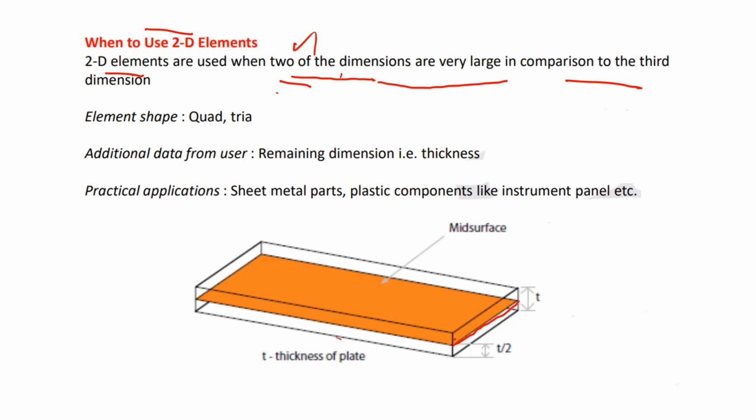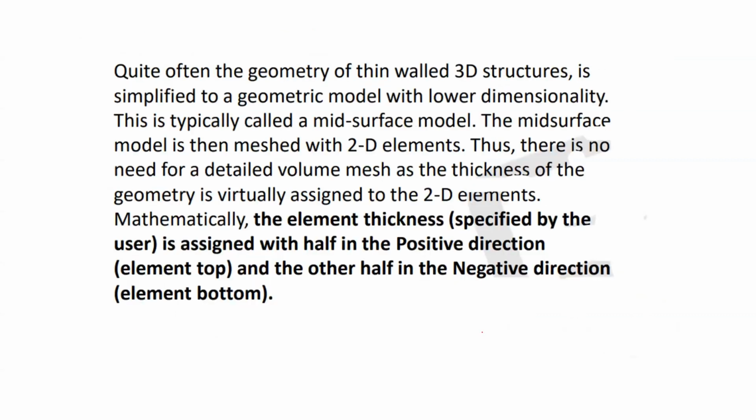Can you see here the orange color? Yes. That is called the mid surface, which means if you have, let's say, a thickness of 10 mm, then you have to exactly extract the mid surface, which is zero thickness. This is very, very important before doing any meshing, because this mid surface extraction will help you a lot in providing the thickness to the element for proper meshing. We'll see that.